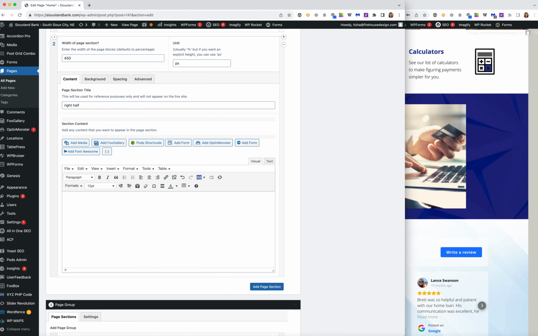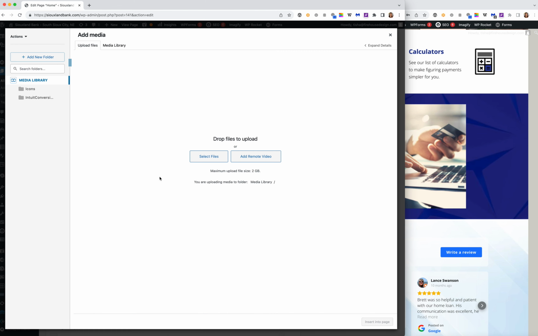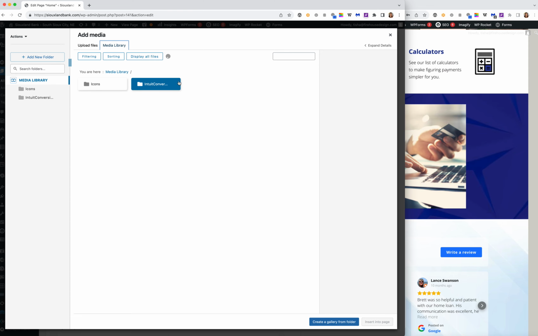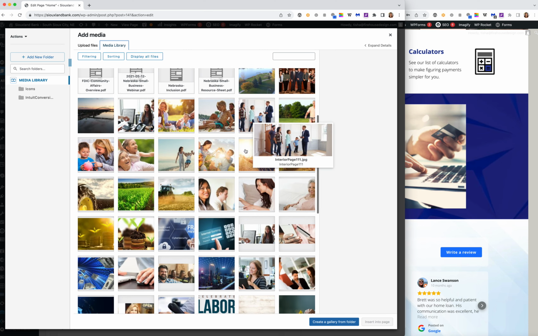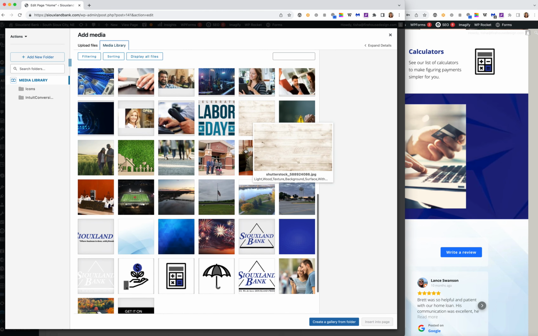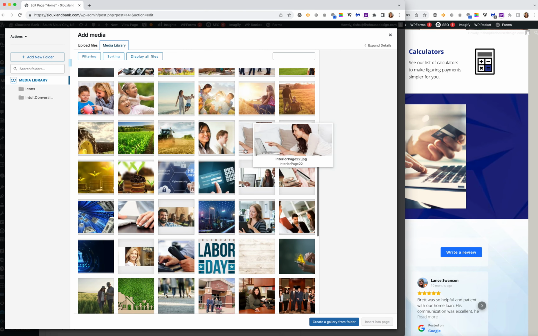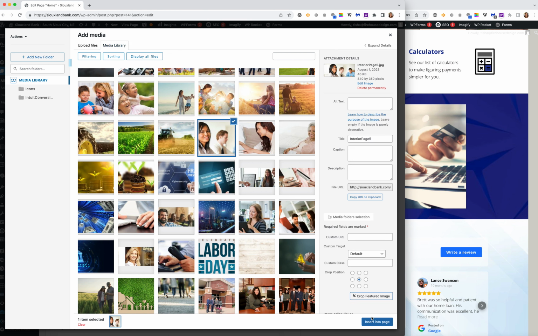Now, let's say I wanted to change the image here. I could delete that out. I just hit delete. And then I can go back and hit right here, Add Media. This takes me to the media library, and I essentially get two options here. I can upload files, where I can just drop them right in here or select them from my desktop. Or I can go to the media library, and we have quite a few images already stored in here for you. You can see there's a pretty good collection of images. So I could go and choose a different image to be in that spot.